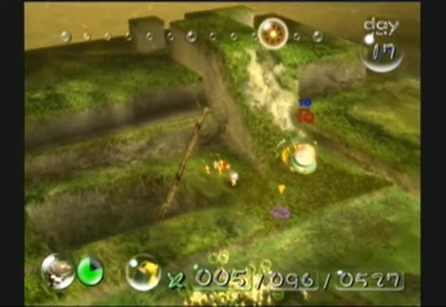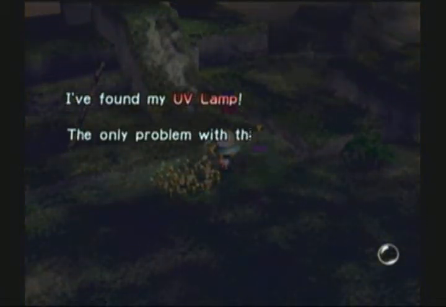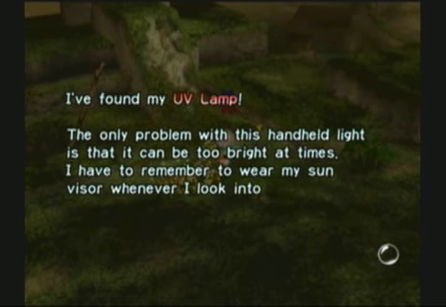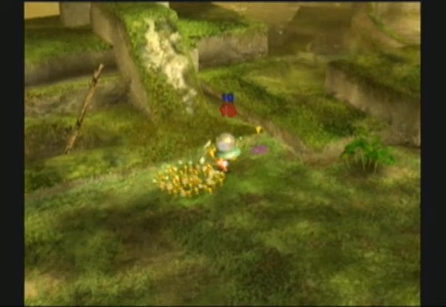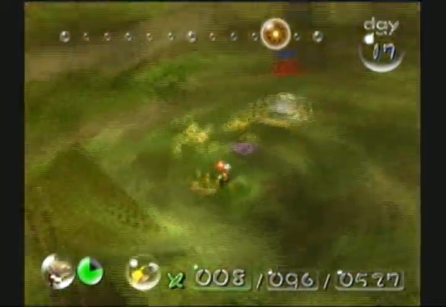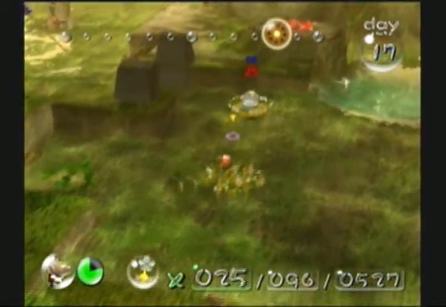Woo! Woof. Alright. Holy fucking ass crackers! I found my UV lamp. The only problem with this handheld light is that it can be too bright at times. I have to remember to wear my sun visor whenever I look into it. This one's just like the bonus pieces. The massage chair and the UV lamp. Yeah, right. The fucking boring stupid shit.